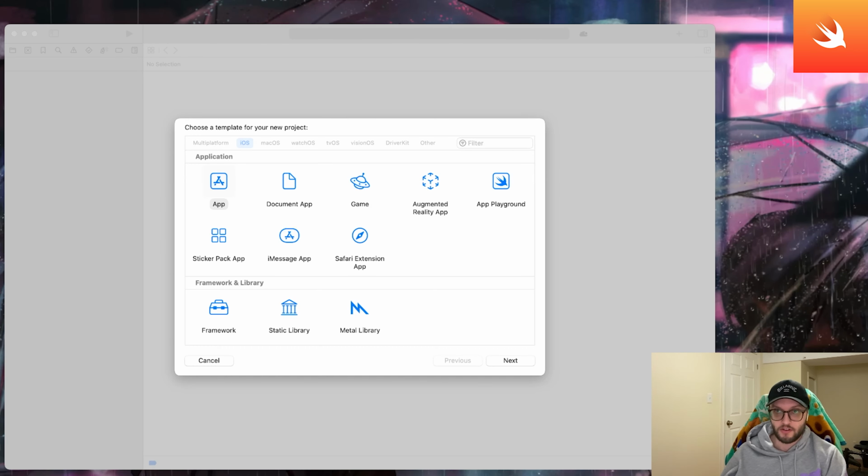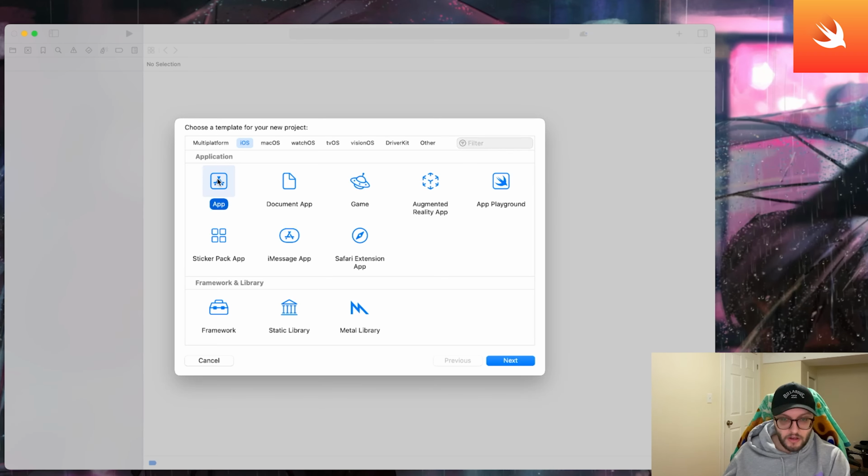Today we're diving into gestures in SwiftUI, the perfect way to make your apps interactive and engaging. We're going to explore some built-in gestures like tap, drag, and long press, as well as combine them to build something fun. We're just going to make a little swipeable card stack, a basic Tinder-like example app. So let's go ahead and dive on in.